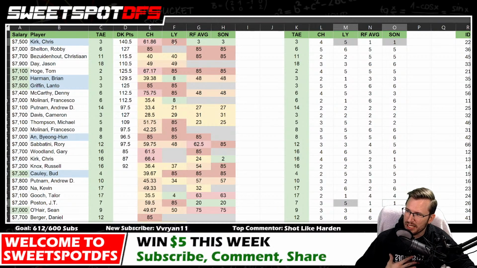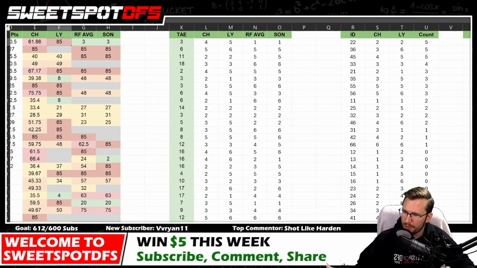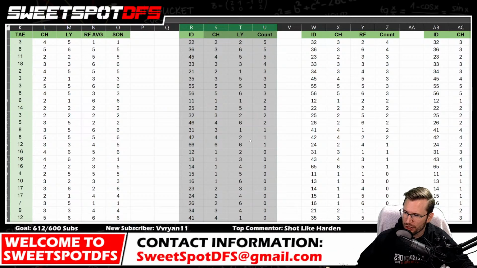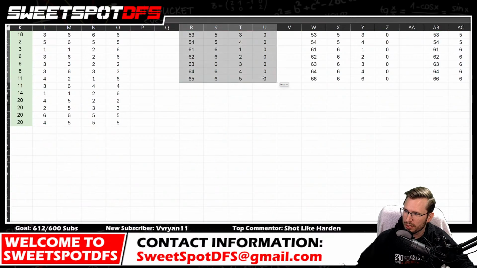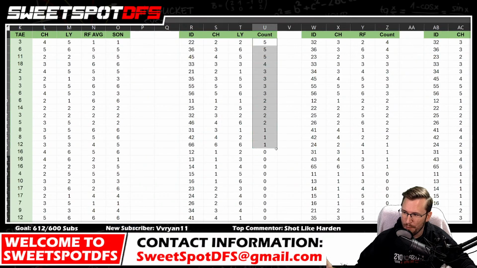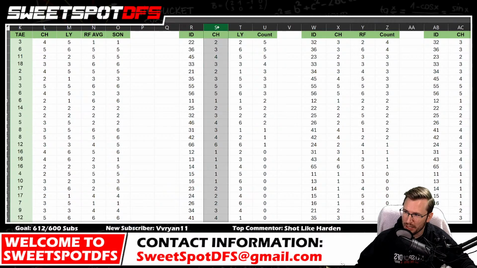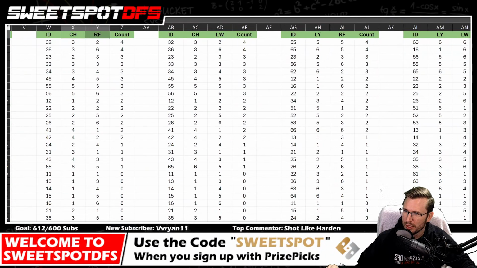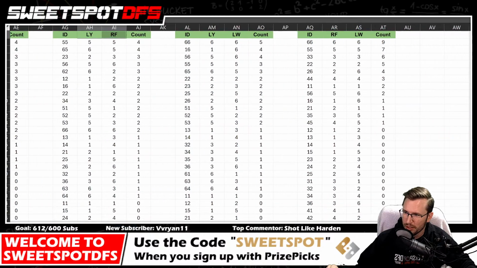That's kind of what I was looking at. How many bucket combinations actually show up? And here's 2020's bucket combinations. It goes through all the different bucket combinations. It's sorted right now by how many finished inside the top 10 for bucket combinations between course history and last year. That's one bucket combination, course history and last year. Another one's course history and recent form, last year and recent form, last year and last week, recent form and last week.